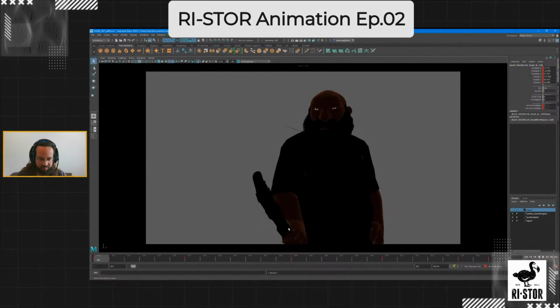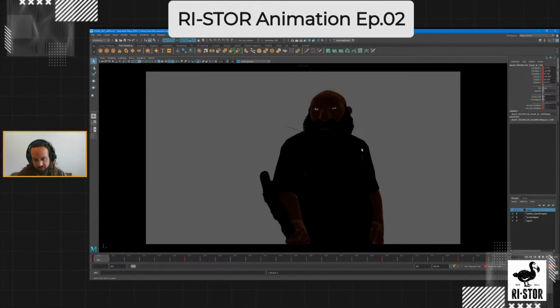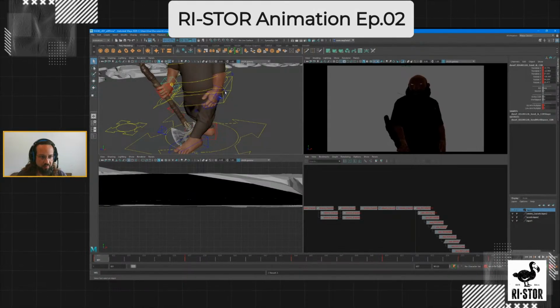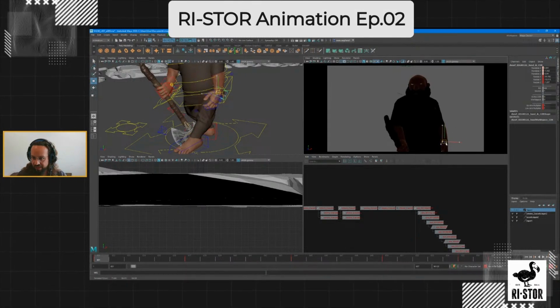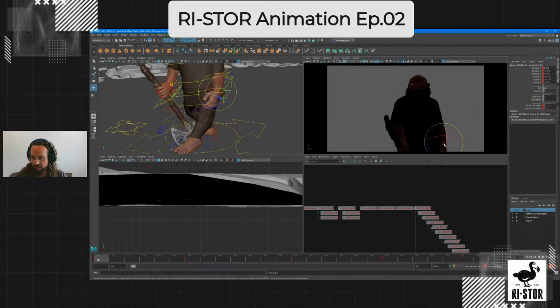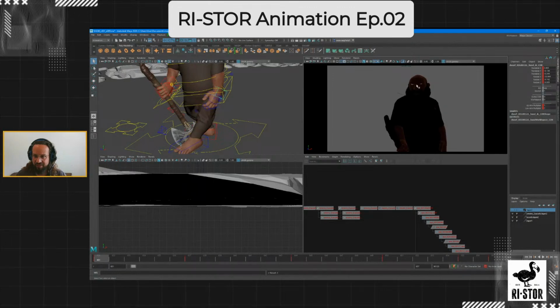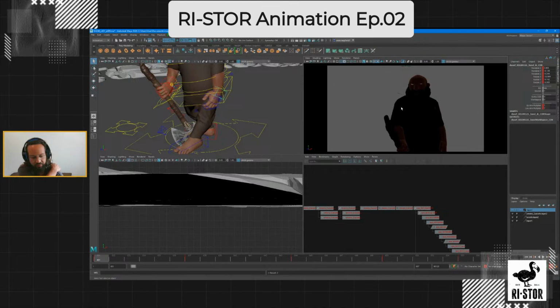So I don't want any gaps or any lights coming through. I just want this to be a nice sort of A-frame silhouette. I'm going to grab this hand, sort of bring it out a little bit, give us more of an A shape, and then rotate the hand a little bit so we see that. Okay. And he's continuing to maintain the eye line, which is nice. So that's a pretty good starting place for a first pose.